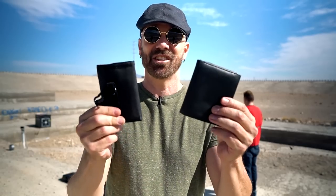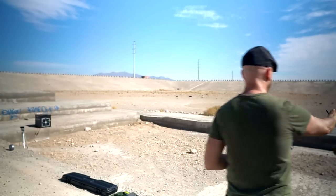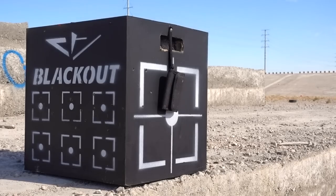Out at the retention basin outside Las Vegas, I want to duplicate the Tac Wallet commercial where they show someone shooting through a regular wallet with a bow and arrow while the Tac Wallet just bounces the arrow off. We've got the Tac Wallet, a generic wallet for comparison, a bow and arrow, and everyone's wearing Tac Glasses. I'll use my Tac Pen whistle to signal when to shoot. I emptied the Tac Wallet contents so I don't pierce my ID and credit cards.